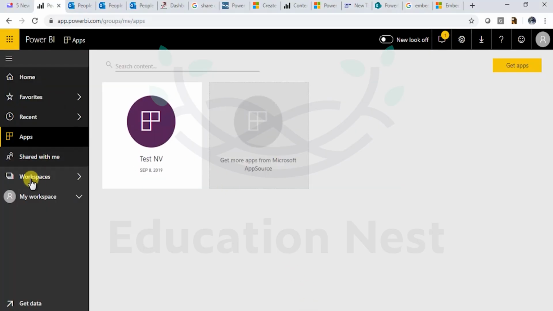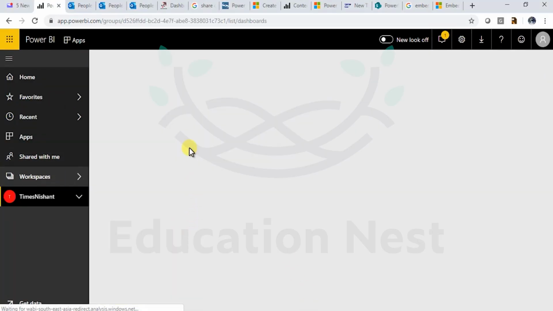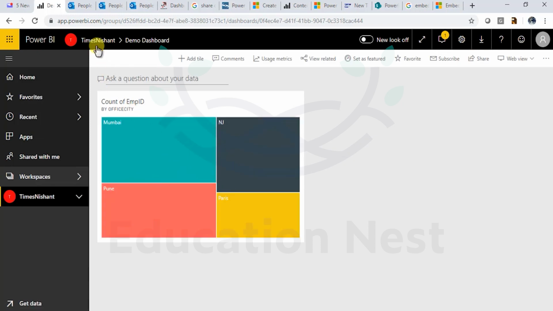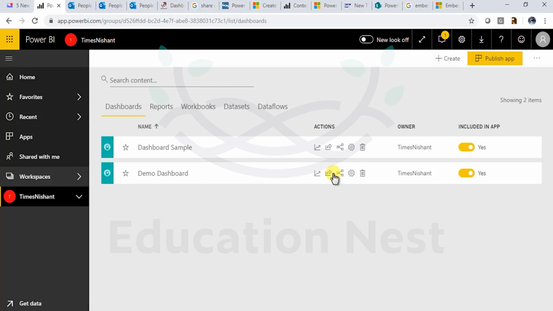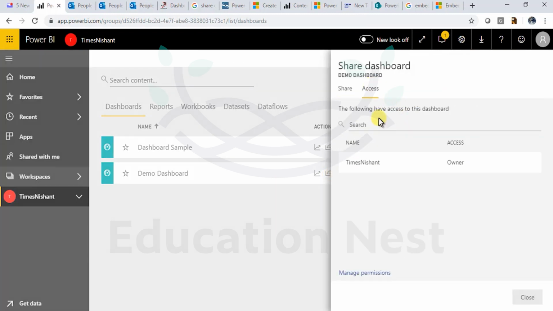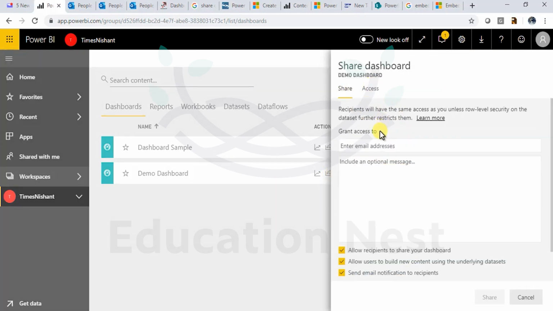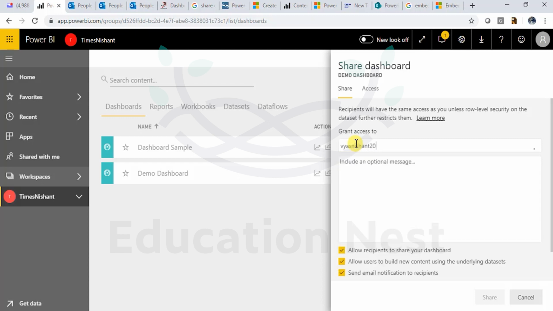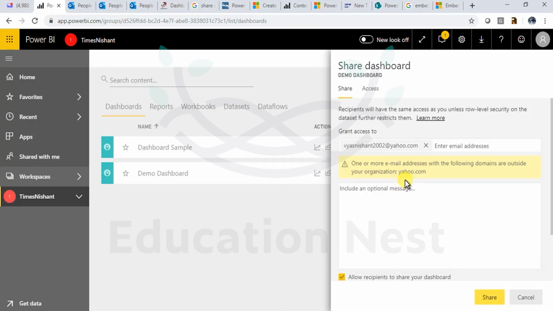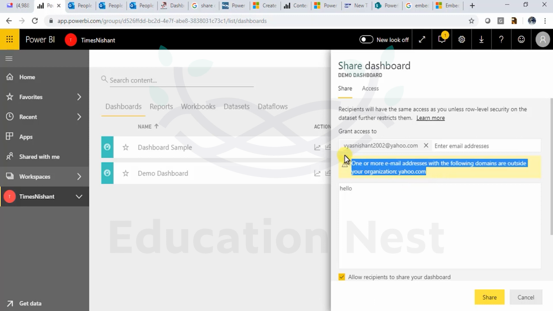is you will have to ideally select this. Probably let's go back to this. You can say share and you will have to basically type a name which you want to share the access with. So you might say a personal email ID, and it always gives you an option that it is outside the domain.